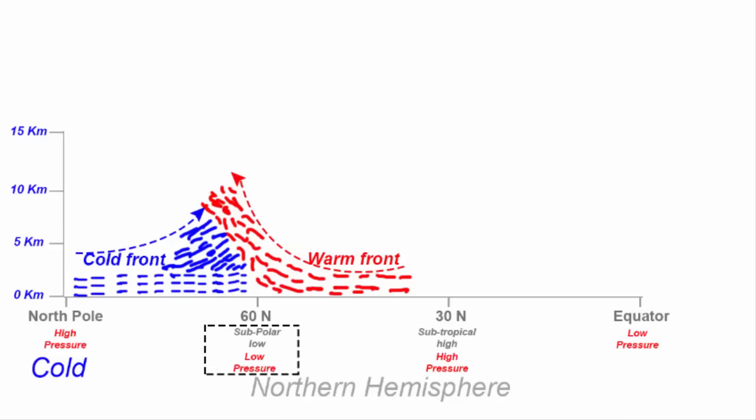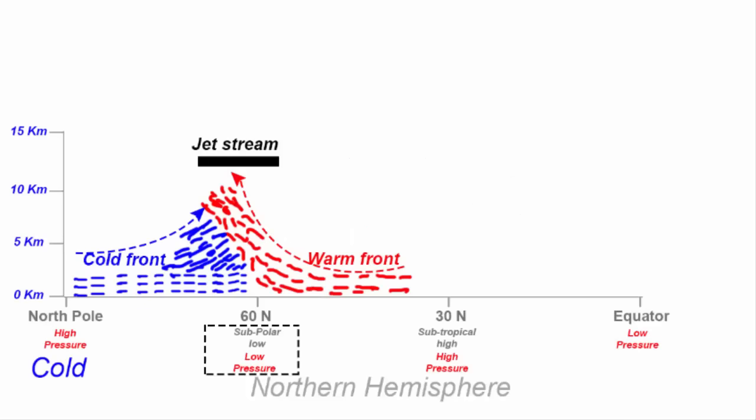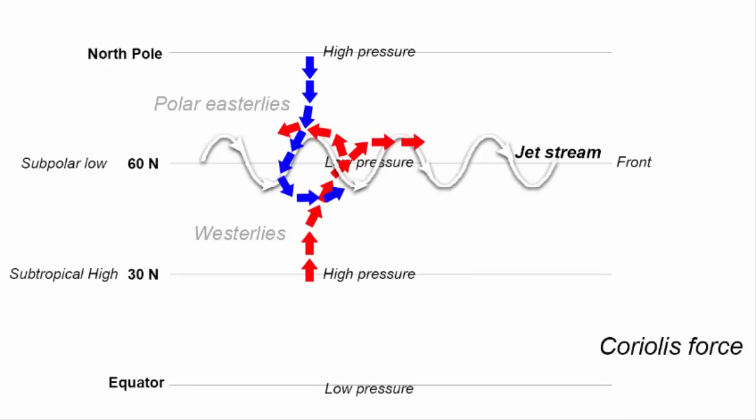The rising warm air then comes in contact with the east flowing jet stream where it splits. One goes east, another goes west. The cold air stream that comes from the pole, they flow towards the southeastern direction in the northern hemisphere due to the Coriolis effect. Cold air is dense hence it sticks to the earth's surface under the rising warm air and tries to catch its back. If you look at the flowing pattern of both the cold and warm air, it's in an anti-clockwise circulation.